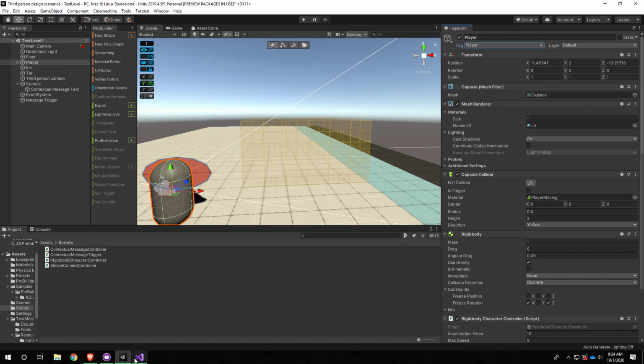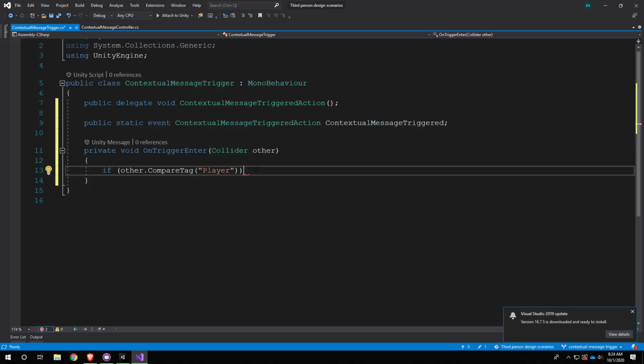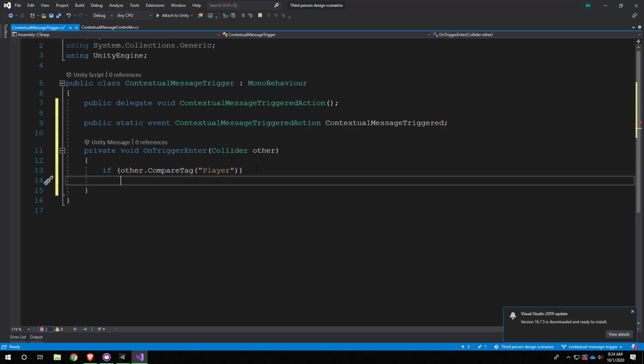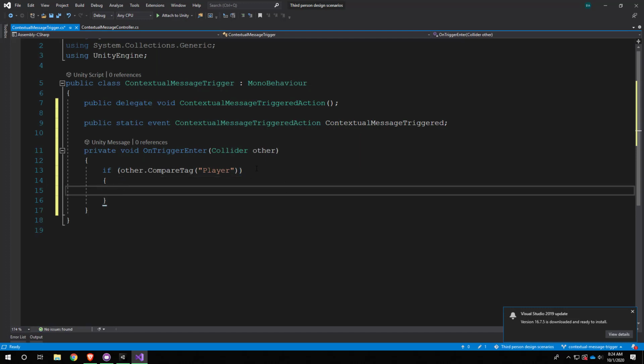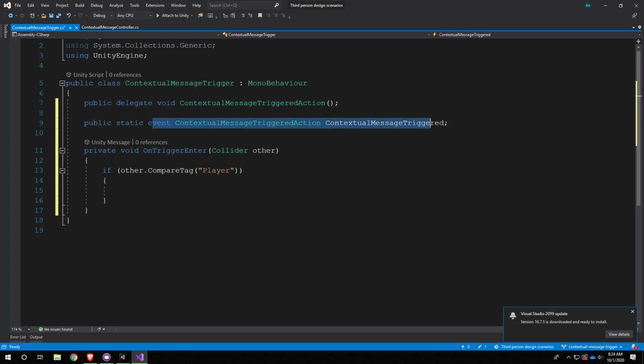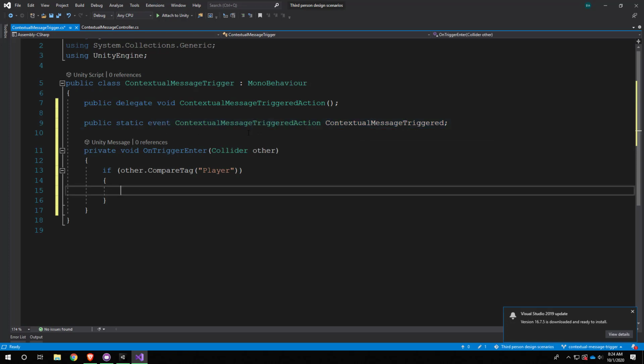Now, so if the player enters our trigger, what do we want to do? We want to invoke or raise this message, this event, I mean. So we're going to broadcast out to the world this event happened. So we will say contextual message triggered dot Invoke.